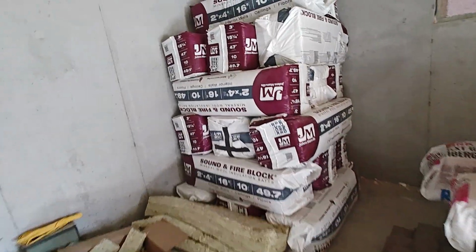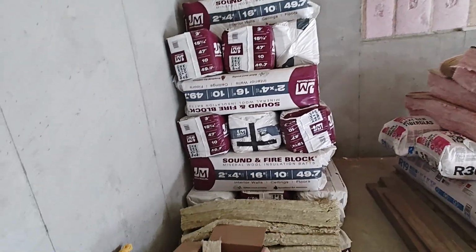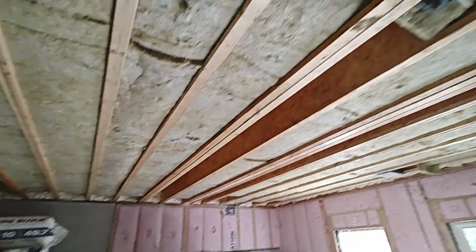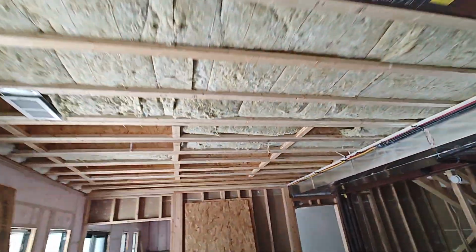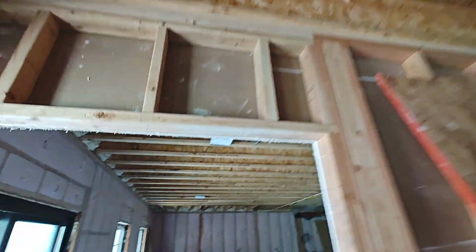So I bought a shit ton of this stuff. 31 bags. Why 31? Because I bought one just to test it out. Then I bought batches of 10 more, because I can only fit 10 in my truck. So I got a bunch in already, maybe a third. See it up here. What sucks right here, it's a narrower width, so I have to cut them to fit, which sucks. So I'll come back and get that later.